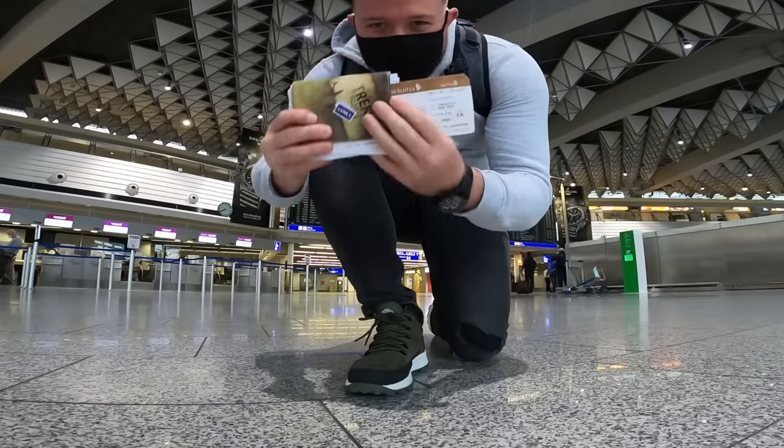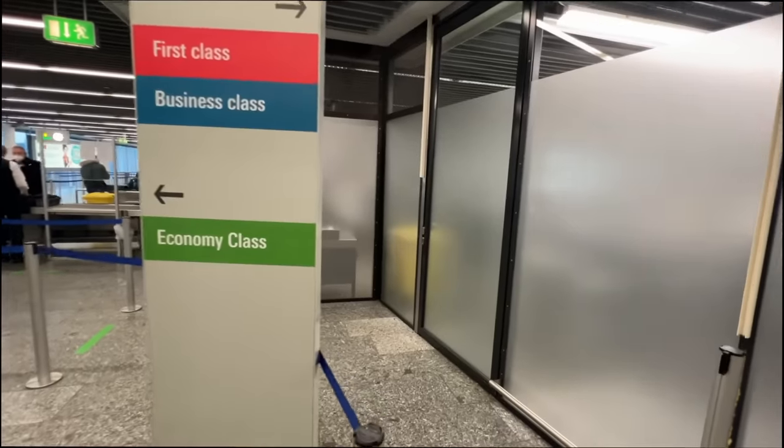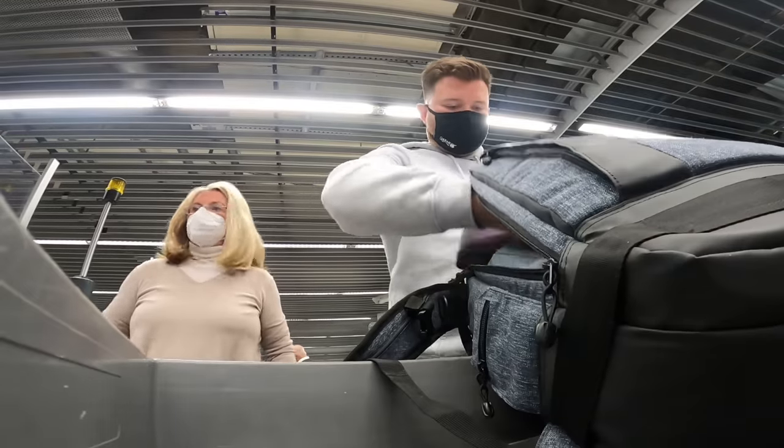Right, so boarding pass is all ready to go, and I've just realized that the flight is a little bit delayed, although that's a good thing because it allows more time in the lounge to go and experience. Let's go and see what it is like. A few minutes later. All through security, now it's time to go through passport control, and then we can go and relax in the lounge. But got to get this back on. Let's do that before I get into trouble.